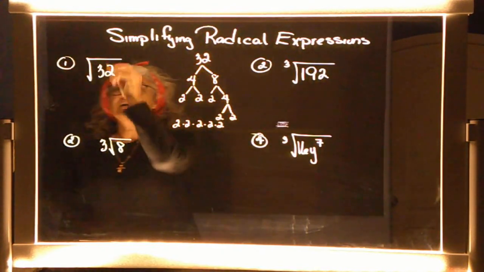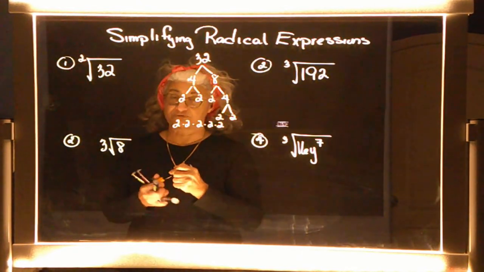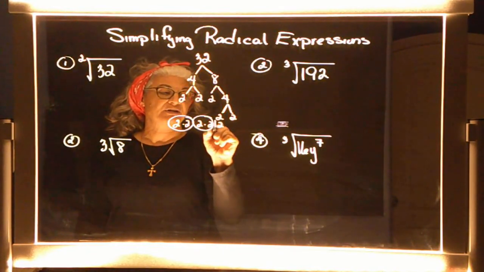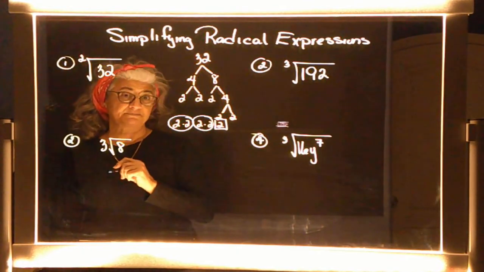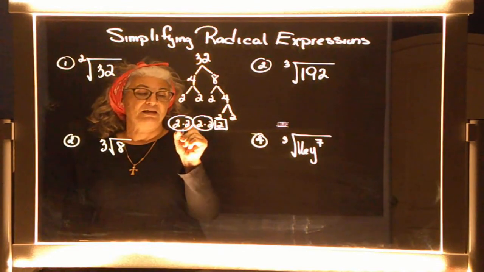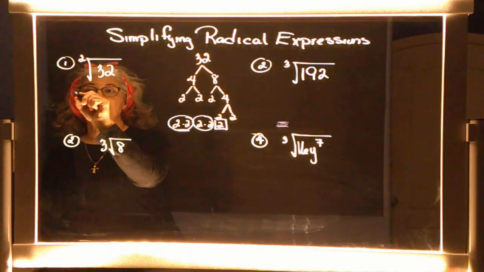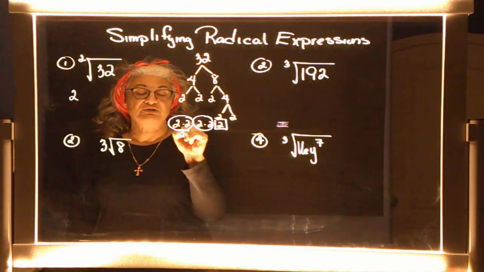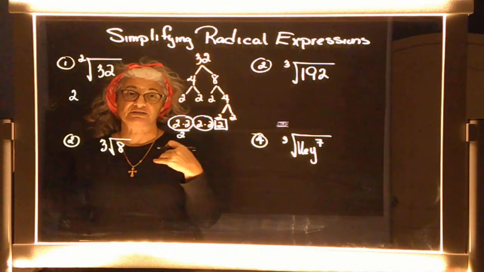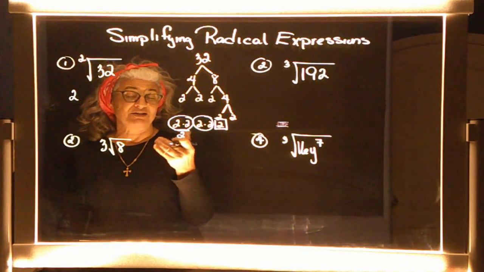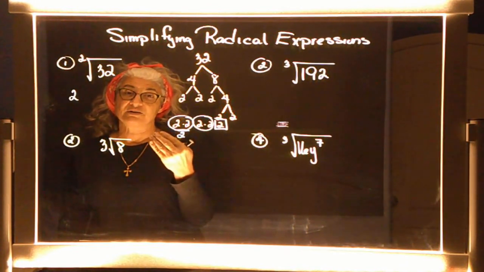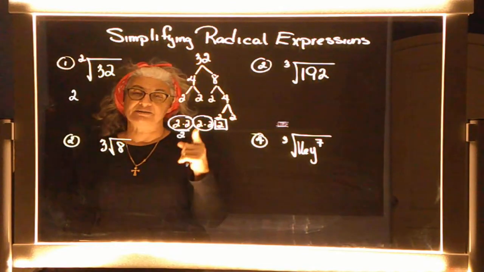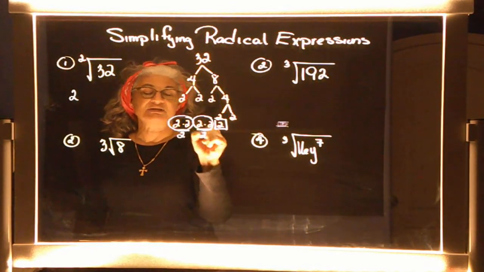Now remember, I'm looking for the square root, which means I'm looking for 2 of a kind, aren't I? So I see a pair of 2's here, a pair of 2's here, and this guy by his lonesome. This pair of 2's can come out, which means a 2 comes out on the outside. Remember, you take out 1 2 to represent the pair, just like we did before. Square root of 25 was 5 because 2 5's made up 25, but we only wrote one of them to represent the pair of 5's, right? Same thing. I have another pair of 2's, which means I'm going to take out a second 2.